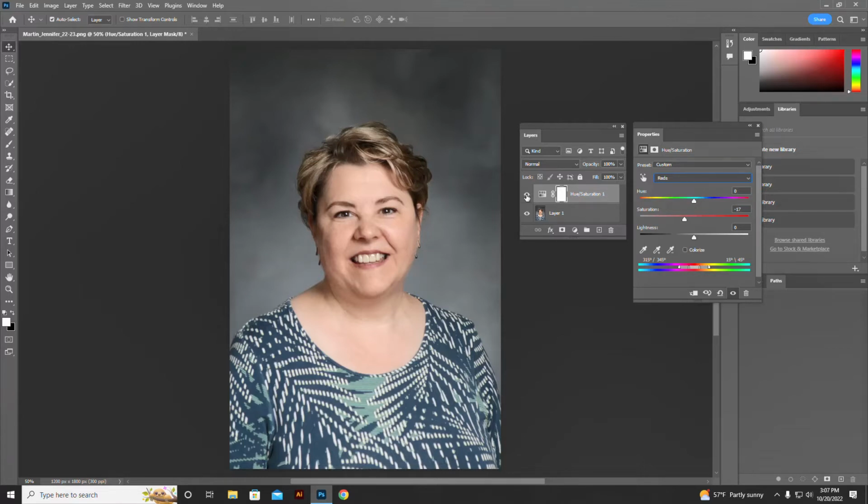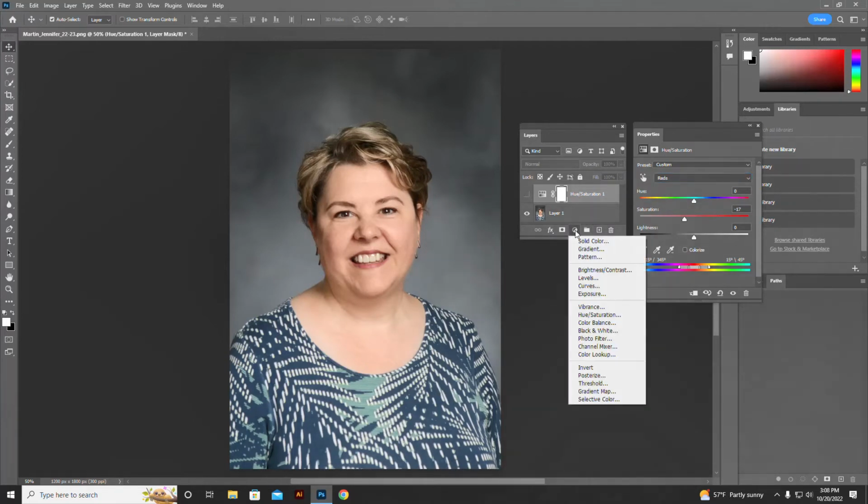Now look over here, I can click on my eyeball. That was normal, untouched. And here's my edit, right? I probably dropped too much of the red out. I did that just for a dramatic reason so you could see the difference. But the hue and saturation allows me to play with all the different colors in the picture. Another cool feature that it has, I'm going to turn that off.